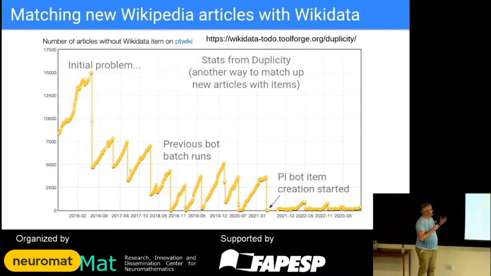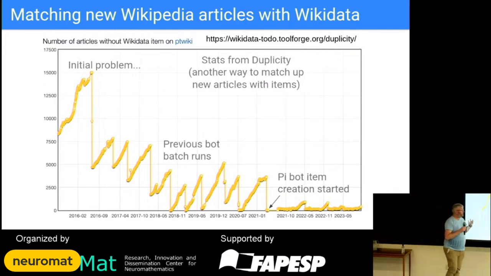Then there was an editor called GZWR, who wrote a bot script to go through and just blanket create new Wikidata items for all of these. Doesn't matter if it has an existing item or not. If it's not linked, it gets a new one. And there you see this behavior of it suddenly dropping a lot. It was skipping some to start with, but over time, as he was running it, I think roughly every two months or something like that, whenever he remembered it.